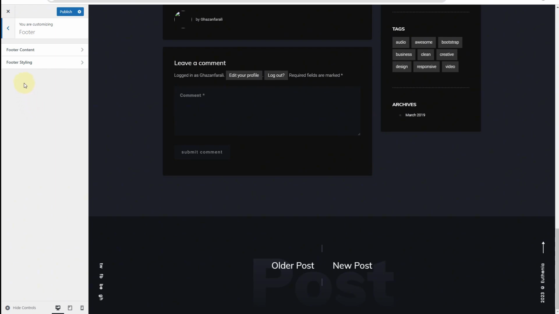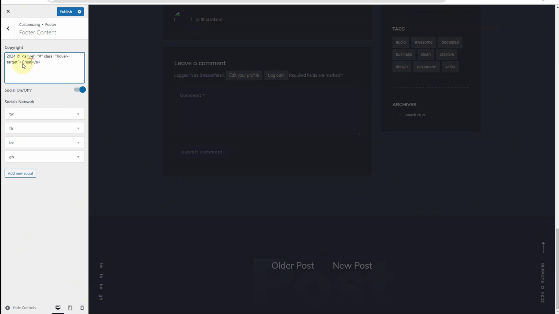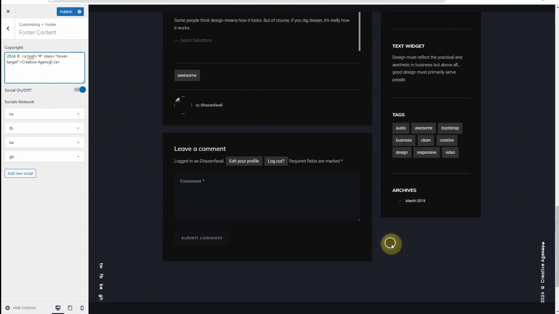Here you can see we have the footer option. Under the footer option, you can see we have this styling. Here it says 2023. We can of course change it to 2024. This is where it will get updated. Now it says copyright, and this is an anchor link, and this is the link. I'm going to remove this link and I'll replace it with a hash. So now we only have a hash, and now in here we can change it to our website name. Let's just call it creative agency or something like that. Now here you can see this will get changed to creative agency, and that is how you can change it.